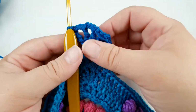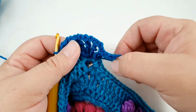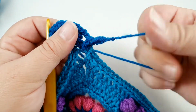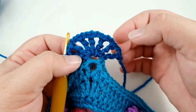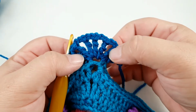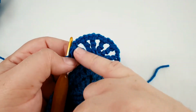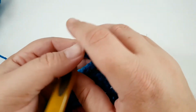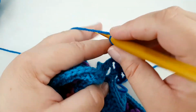So I'll go through that again to start this round. Make a standing treble in the chain 2 space, and then we repeat chain 2 treble into the same space 6 times. So in total we'll have 7 treble and 6 chain 2 spaces. Okay, so next, this is the start of our repeat for the round.